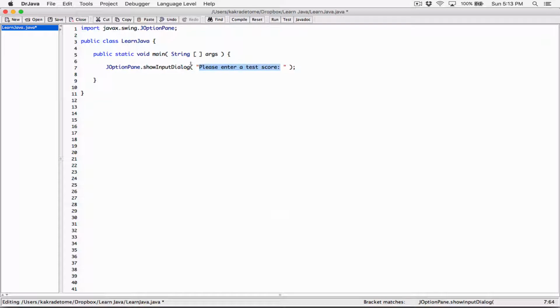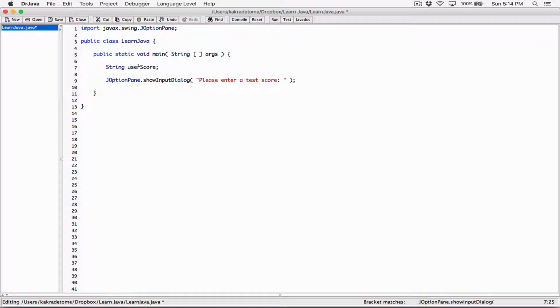Anything that the user types is returned to us as a string, even if the user types in a number. By default, showInputDialog always returns a string. So let's create a variable that's going to store that string initially. I'm going to create a String variable and call it userScore.